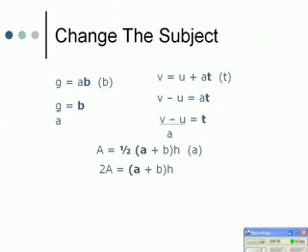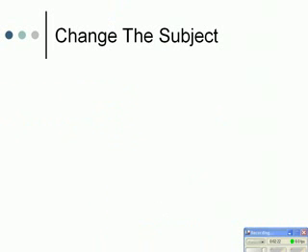Now we've got the A and B inside a bracket, so that's got to stay where it is at the moment. So the thing we can get rid of is the times by H, so we can divide everything by H. In doing so, the brackets are removed. So we have 2A over H equals A plus B. And to get rid of a plus B, I simply take away B. So 2A over H all minus B equals A. And A is now the subject of the formula.